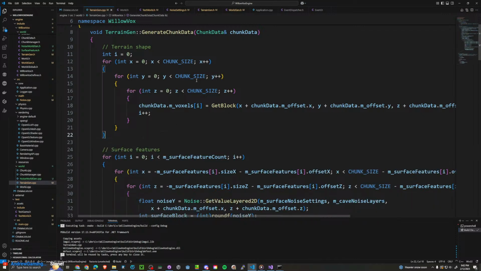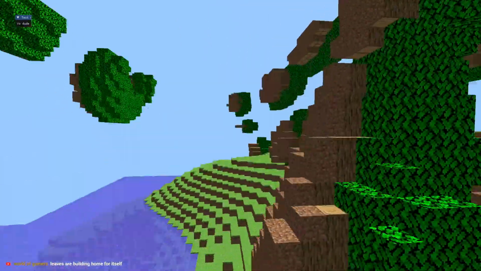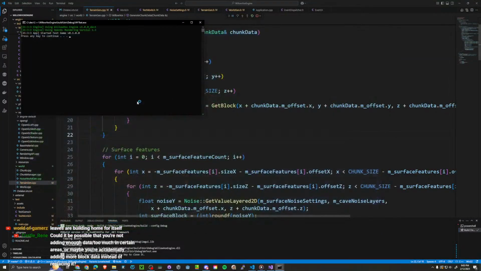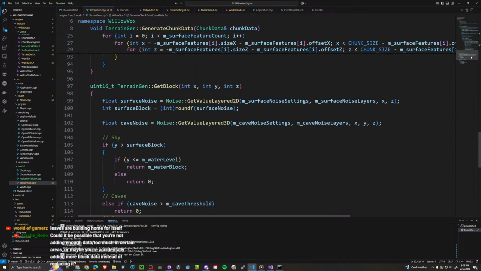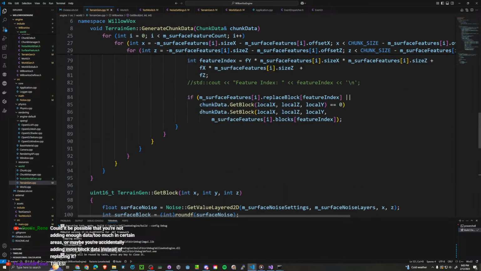We need to figure out why surface features just straight up isn't working. Leaves are building a home for themselves. So we need to figure out why it's doing this. Could it be possible that you're not adding enough data, or maybe you're accidentally adding more blocks instead of replacing it? I think it's because we're using the wrong axes. Instead of using the y-axis for height, we're using like the z-axis or something. I think that's why we're switching around the coordinates, and they just need to fix that.